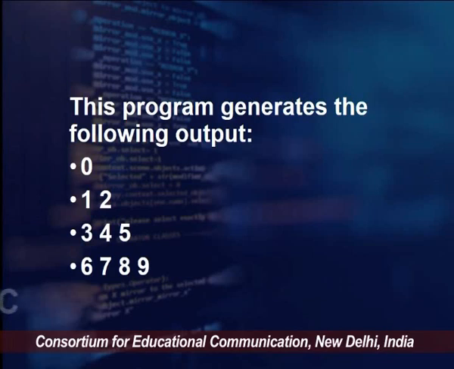0, the first 0, will be the element in the first cell of the first row. That's the only cell present there. Then the two cells inside the second row, 1 and 2, the three cells inside the third row, which is 3, 4, 5, followed by 6, 7, 8, 9 in the last row.